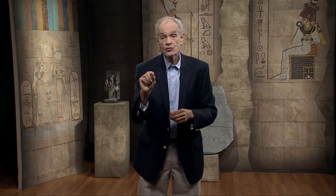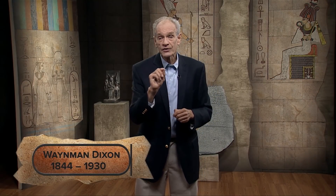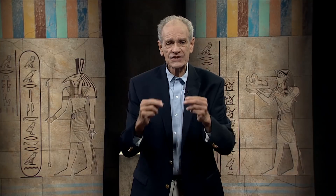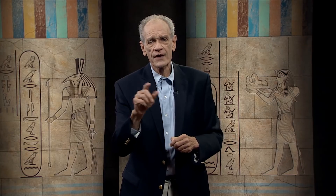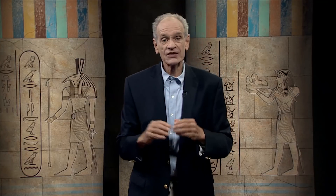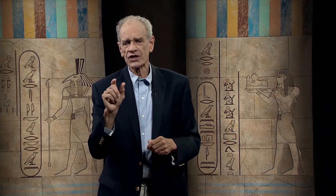It's in this room that two more air shafts were discovered in 1872 by Wayman Dixon, a young engineer sent to Egypt to build a bridge across the Nile near Giza. Dixon discovered the shafts but never figured out their purpose or why they went there. He set fires inside the shaft to see if smoke exited on the outside of the pyramid — it didn't. And to this day, we don't know where the shafts in the queen's chamber end.